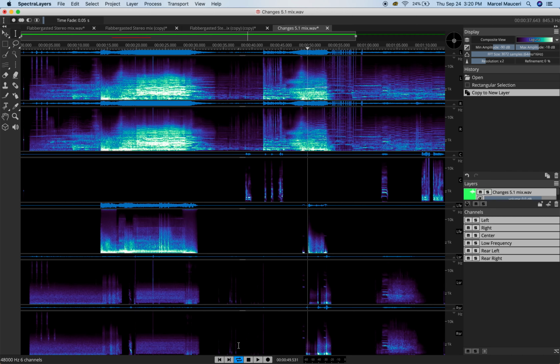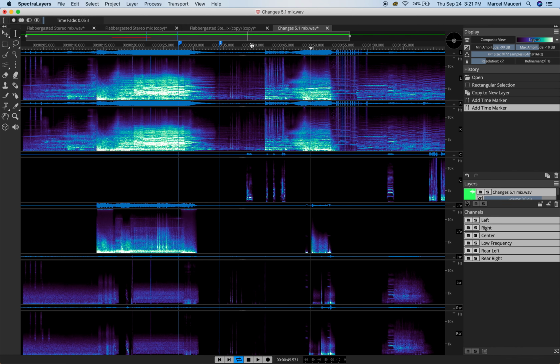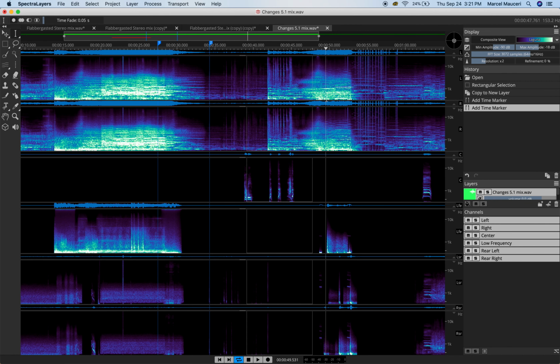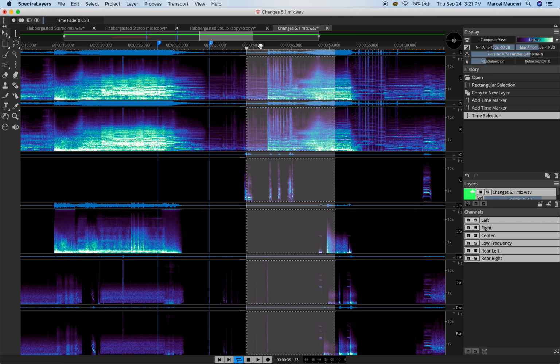Now at the bottom we have the Transport section here, which has different functions: previous time event, next time event, which is very useful when you have different markers or different regions you want to jump to. So for example, if I add a marker here, a marker there, as we saw in the previous video, and let's just define a region here and add this as a region. I'll just add a time region here. Now I can use the next and previous functions here to jump the playhead or cursor to the next position. So we'll jump to the next position, next cursor, next region, etc.